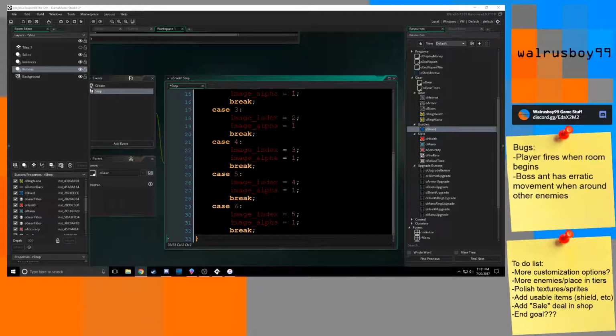Let me look up that reference image for the thing I wanted to draw. For the new enemy. The new enemy can wait, actually. We're focused on this right now.